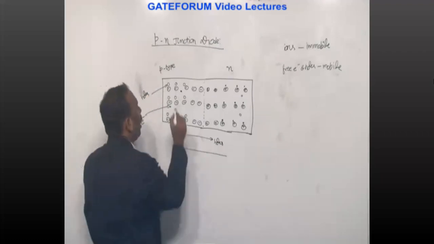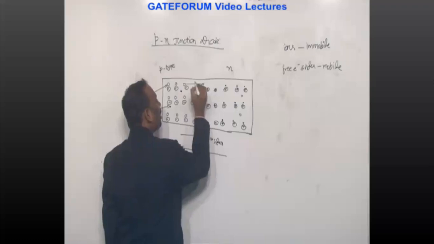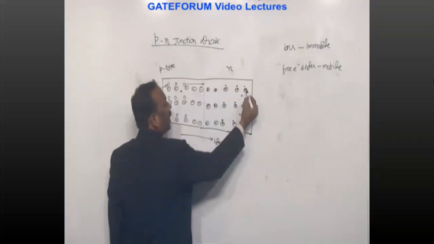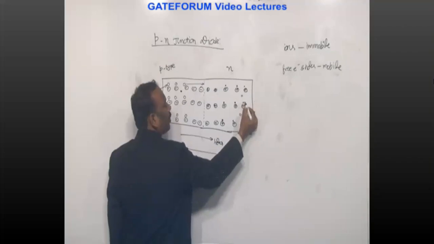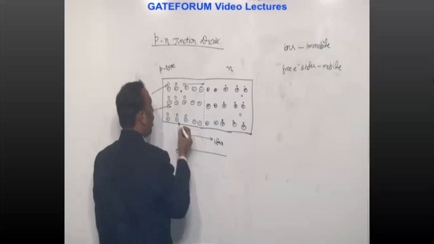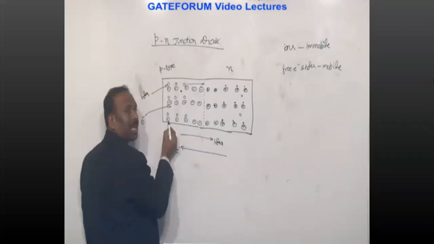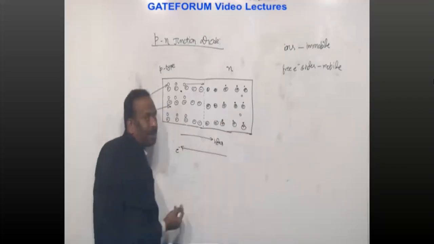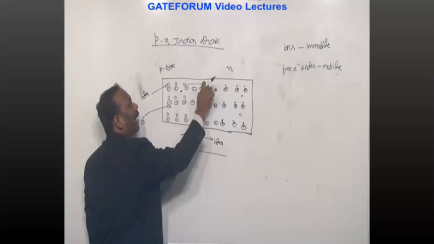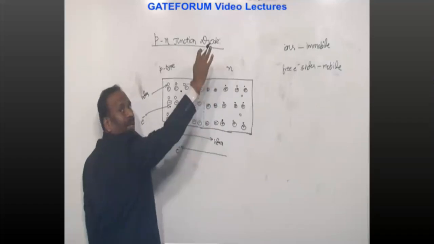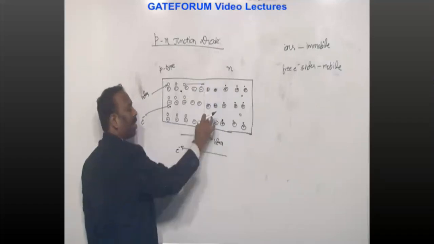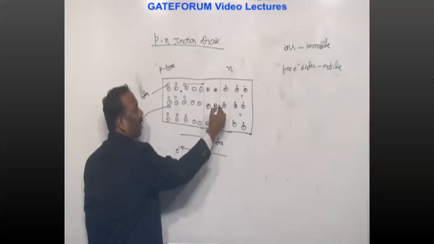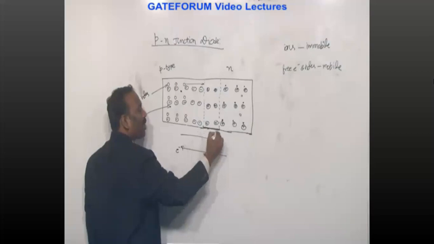Why? We'll see. This hole comes to this one freely. But now see here: negative charge, positive charge, neutral. Negative charge, positive charge, neutral. Positive charge, negative charge, neutral. That means this entire portion is neutral, this entire portion is neutral. But here, previously an electron was there, now it has disappeared. Electron was there, disappeared. That means from here to here we are having a positive charge.